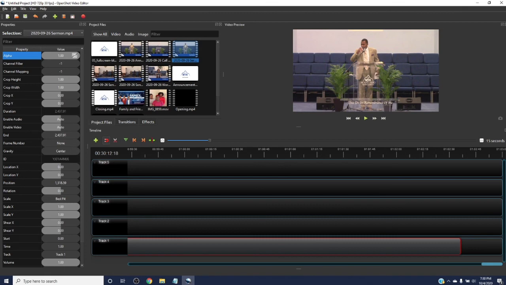During the sermon, there are also lower thirds and other overlays that show up during the service. That is handled by a different piece of software. We do that in real time because it cuts down on the time of post-processing the video. So we can cover that in a different demonstration or a different video.